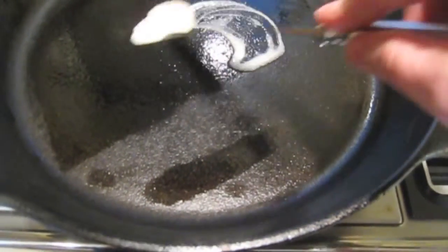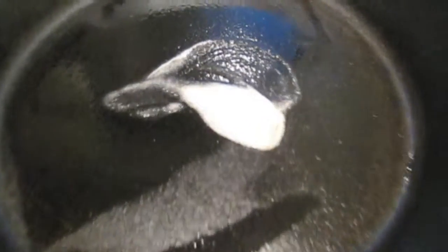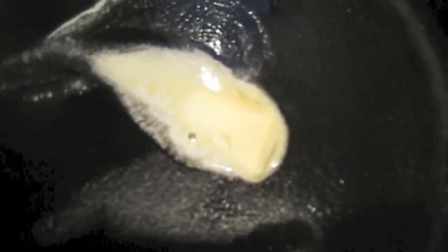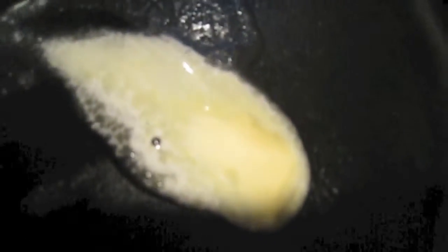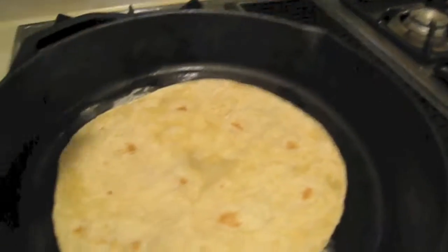Now you can turn on your stovetop, get your skillet heated up, and you'll be ready to make the quesadillas. For the first one, I just added a little bit of Earth Balance to the skillet so it would be ready to go for the tortillas. I ended up having enough ingredients to make 3 quesadillas, and if you're curious about the brand of tortilla I used, a brand called Rudy's.